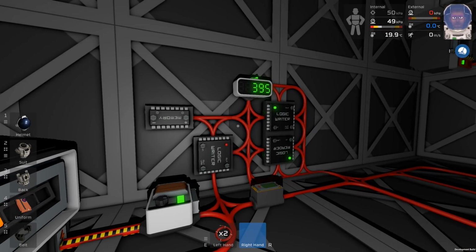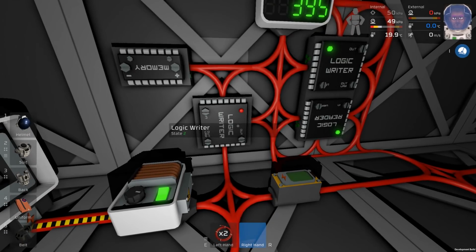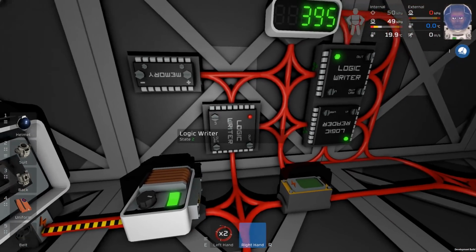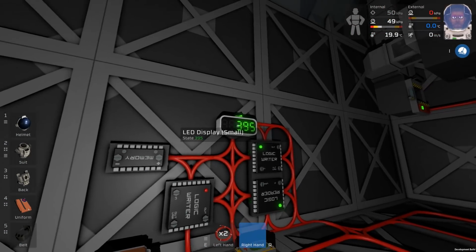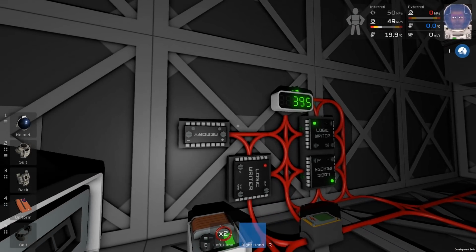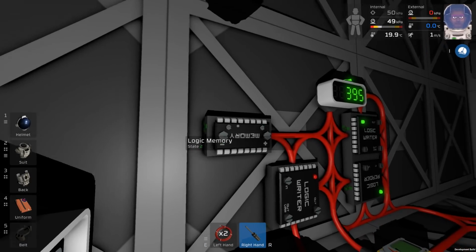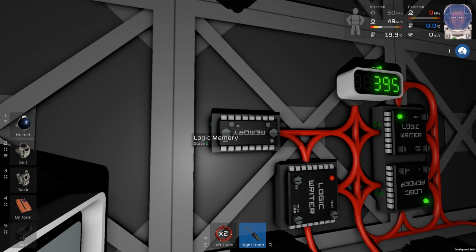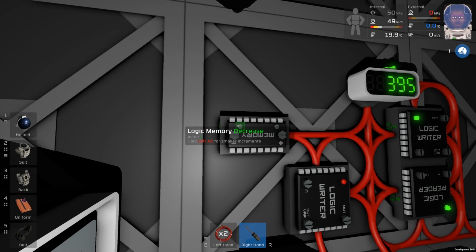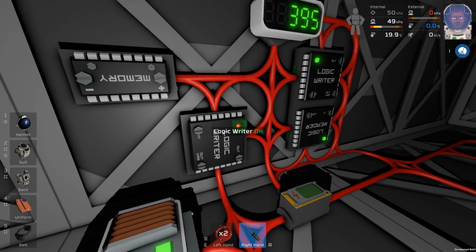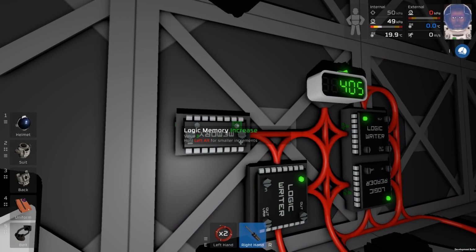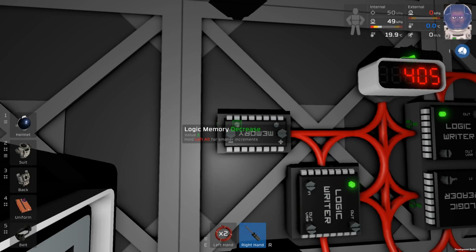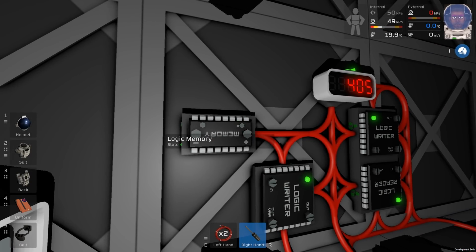Okay, and here's the simplest version set up. I've got the logic writer, and this is set to read from this memory chip and then just write out to the LED display the mode. Okay, so it looks just normal at the moment, but if we get that screwdriver out and we change this, we can change modes. So this is mode 2 at the moment, which happens to be green. If we decrease it and turn on the writer, we should get white. Decrease it again, we get blue. Amber, if we go up. And then 2, 3, and 4 are respectively green, amber, red.